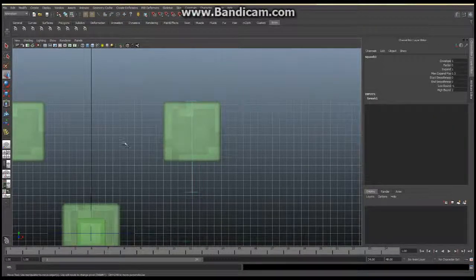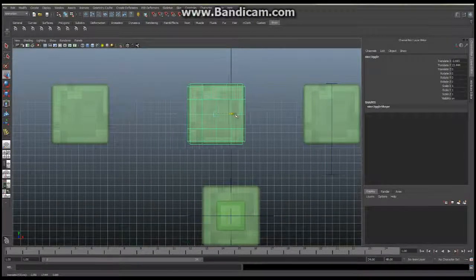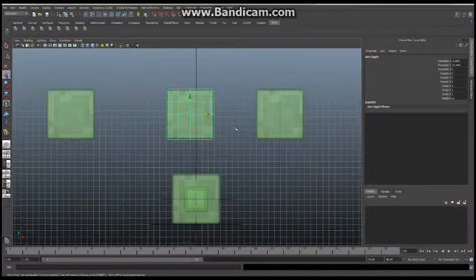The second one is going to be a jiggle. So let's grab this guy over here, make sure we're in object mode, and we're going to do something very, very similar. And this one here we're going to be looking at from the side. I'm only going to make this thing jiggle in one direction. You can decide to add more if you want to. Ultimately, I didn't even use this in the animation I created. I ended up using the third thing we're going to create, but let's take a look at it anyway, the jiggle.